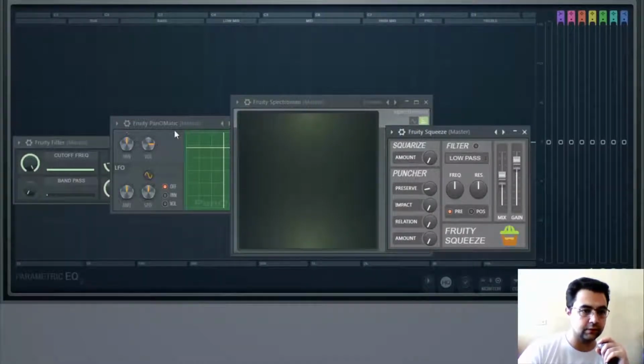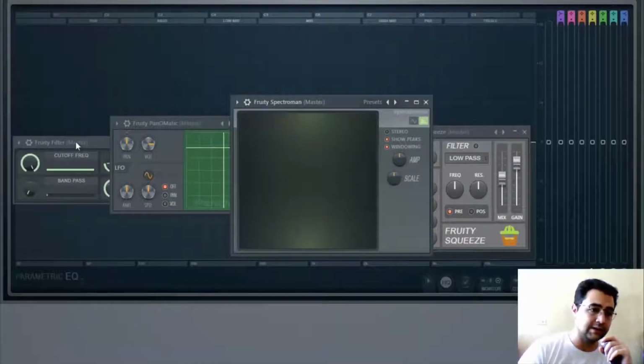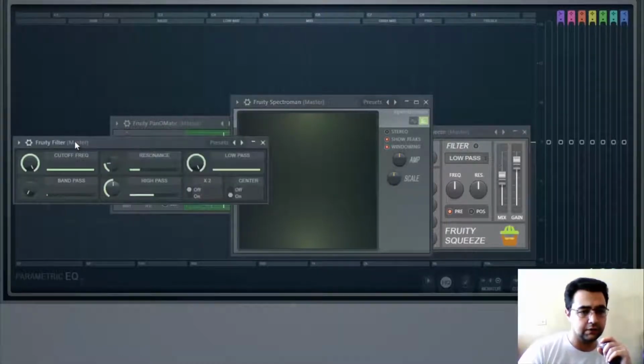Next one, Panelmatic. If we put Panelmatic behind, there is no sensible change, because we still get both VSTs' features.